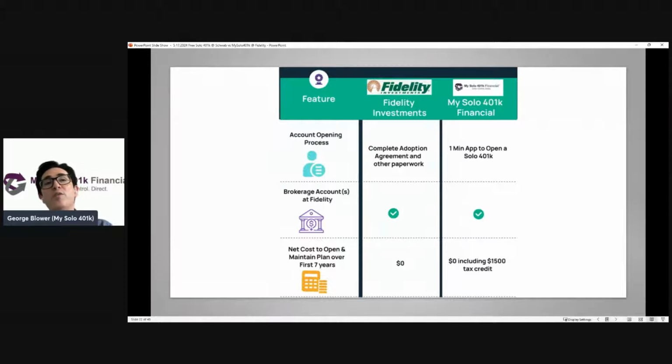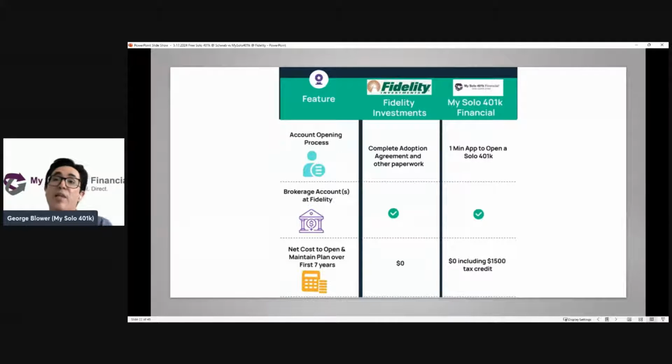Of course, with Fidelity, someone is opening up a plan, meaning Fidelity's documents, as well as an account at Fidelity. With our plan, you could still have your account at Fidelity. Fidelity not only will open up accounts for their own plan, but also opens up brokerage accounts for third-party plans. And we pre-fill the paperwork that's required. It could be different sub-accounts. So even though Fidelity's plan, for example, doesn't allow for Roth, they'll still open up an account for a third-party plan like our plan that does allow for Roth and mega backdoor Roth.